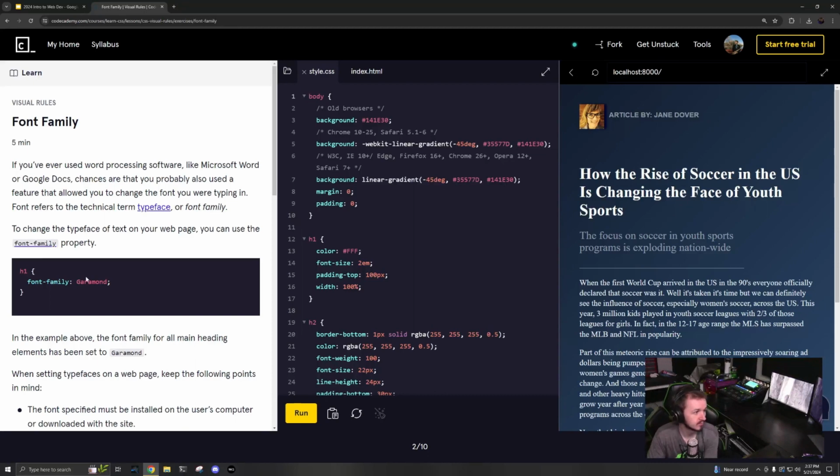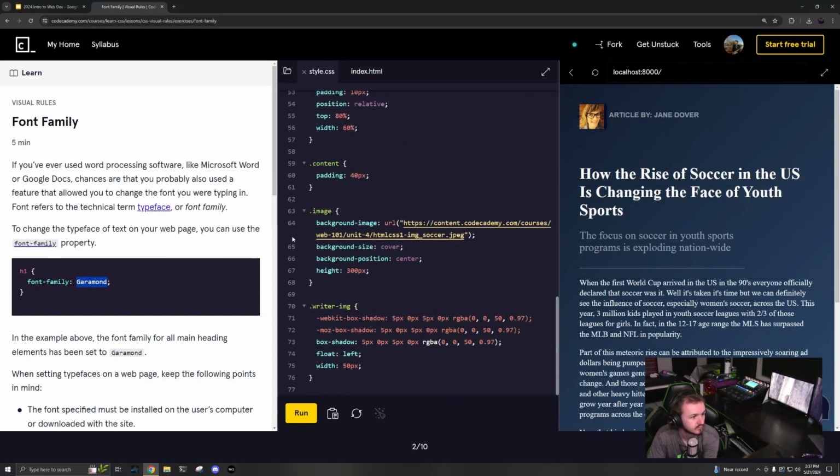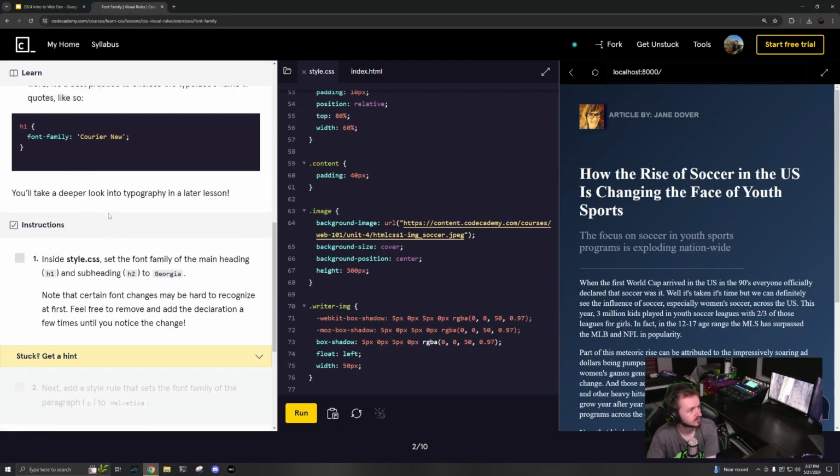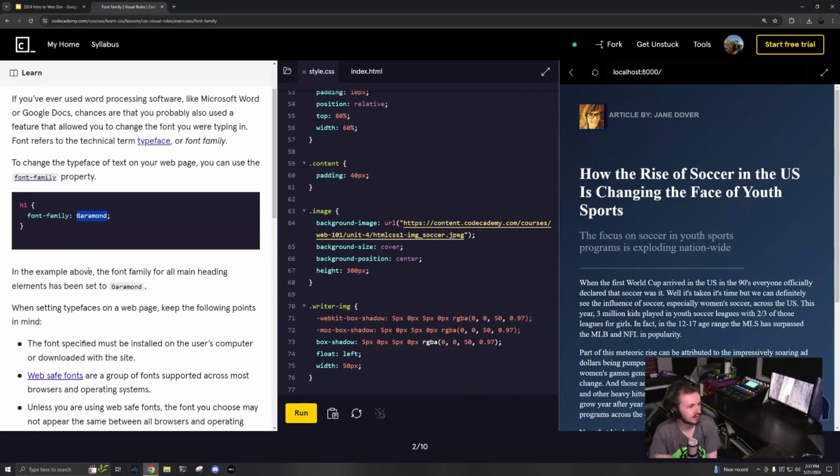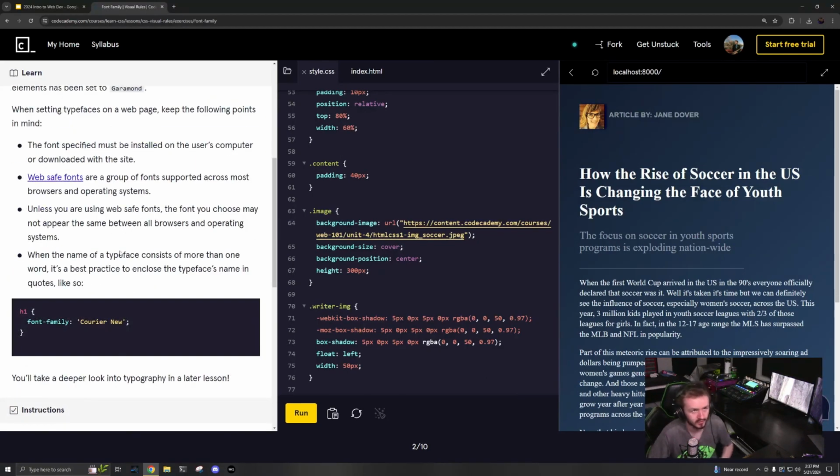So we changed the font family somewhere over here. Font is a little bit weird because you have several different types of fonts. You can pull in a font and download it and have it be a part of your website, or you can say, hey, I want a serif font and I want it this size, and you can really specify several rules so that if the browser doesn't support one, it'll move on to the next one.